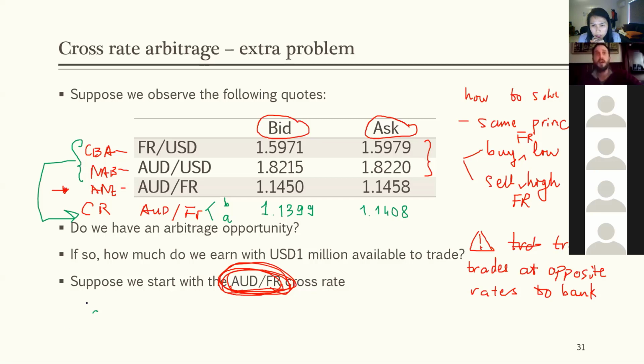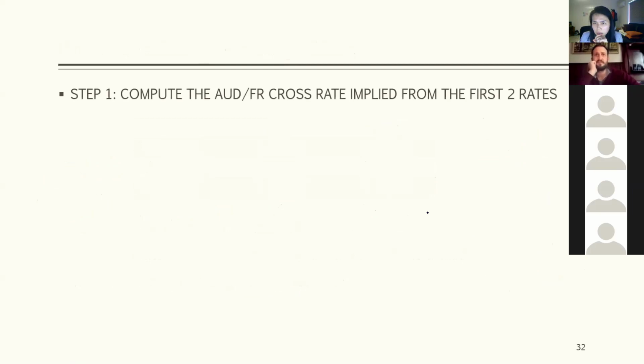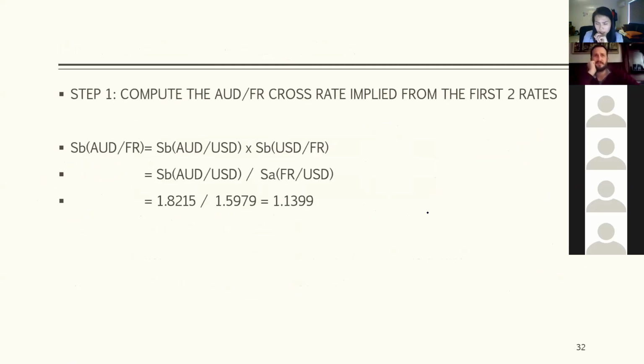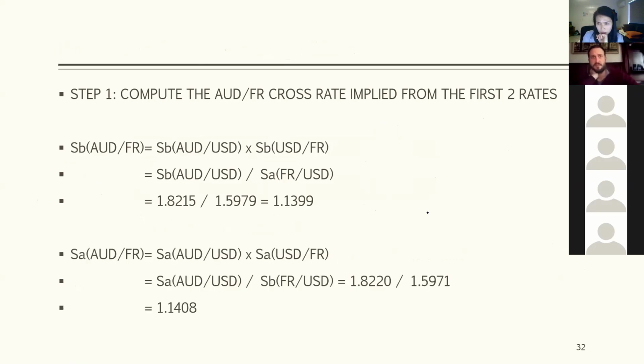So these are the bid and ask cross rates for the Australian over franc exchange rates. The correct answer with all the steps is here. With the bid rate, these are the two numbers that I used to compute the bid rate, and with the ask rate, these are the two numbers. 0.822 divided by 1.5971. Got the same answer as James, 1.1402. Did you get the same two numbers? No, that's divided by 5979, not 71. I got the same, divided by 7.9, not 7.1.